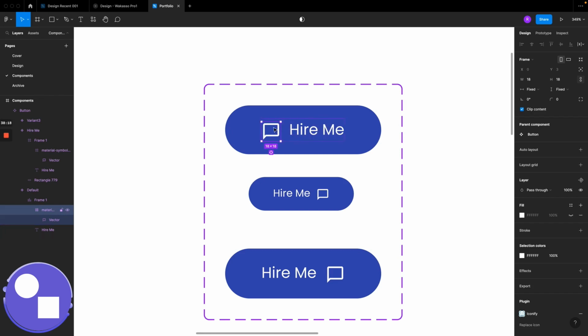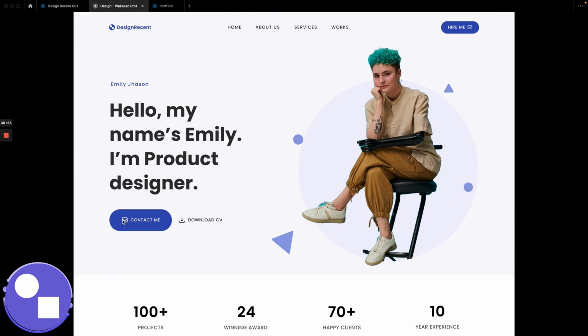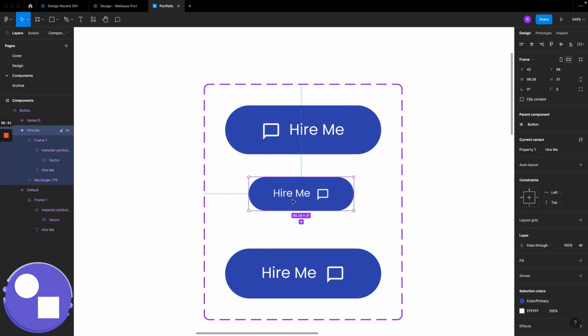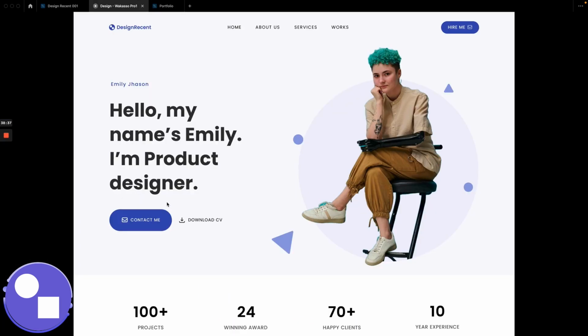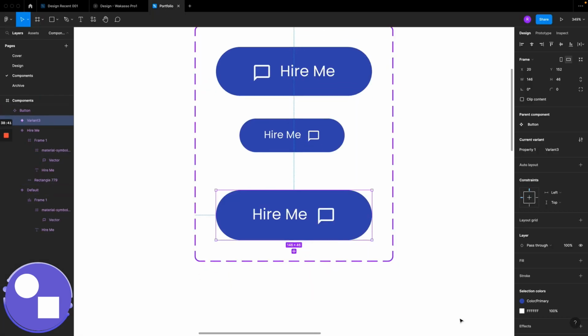So why I'm showing you this, guys: if you see in my design here, the icon is on the left side and here it is on the right side. So this is what we are going to fix. Now that we have this icon here, the only button we have left is this one. What we are going to do in this case is remove, I believe, just the background of this.